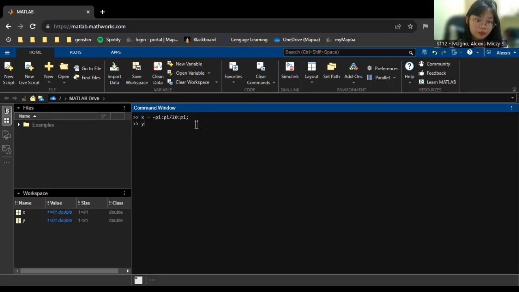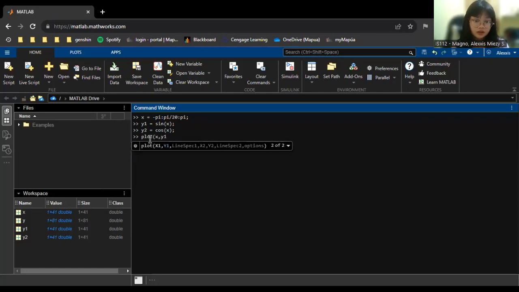And then our first y value is sin x, and then our second value of y is cosine x. Now let's plot this x and our first y value. So let's have x and then y1.